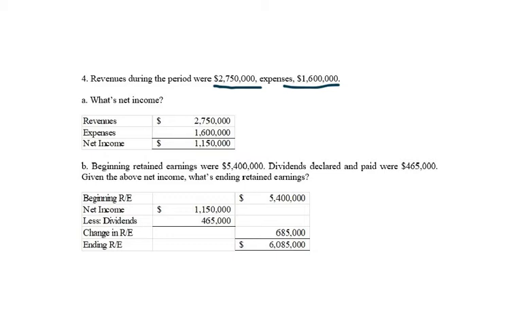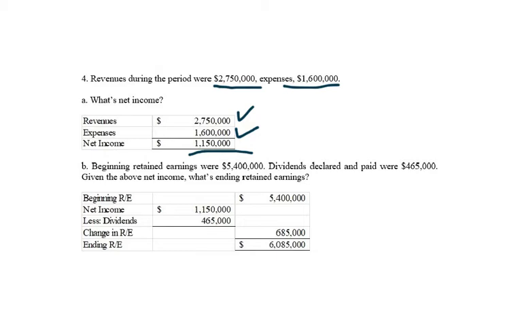Always revenues minus expenses. So our revenues of 2,750,000 minus our 1.6 in expenses will yield a net income of 1,150,000. If I had transposed those two elements, and said the revenues are 1.6 and the expenses were 2,750,000, we'd have gotten a negative 1,150,000, and that would have been expressed as what? A net loss. So if you had a negative number there, net loss; positive number, net income.